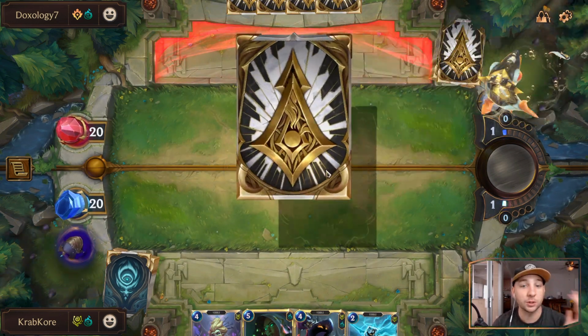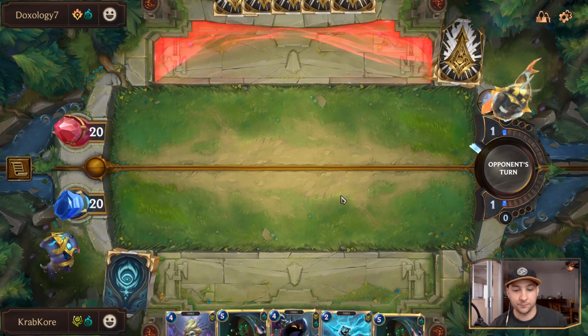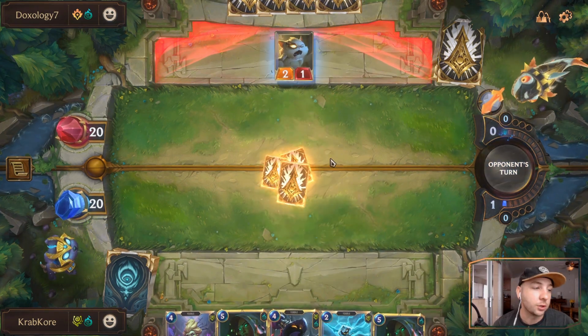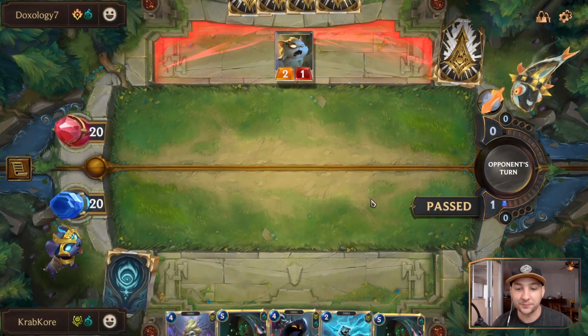We're unstoppable. We're literally unstoppable. We're never losing this game. Dark Bull back. Oh, we're losing it. I'm just kidding. We're good. We're gonna win this.